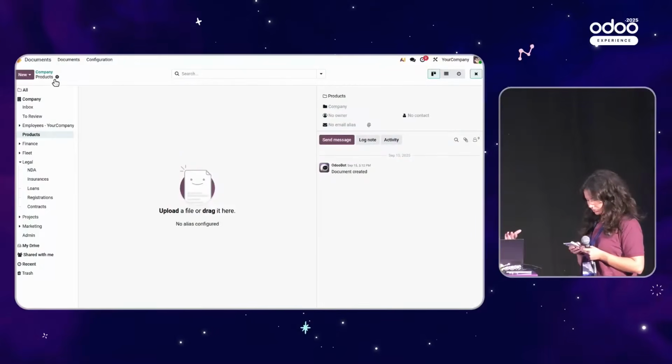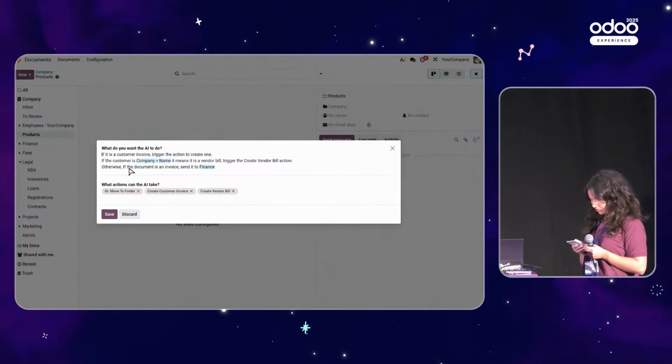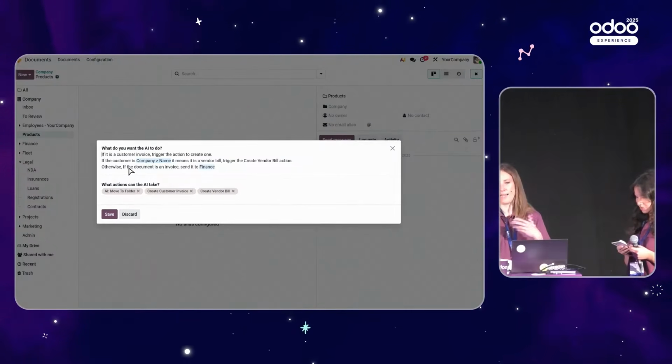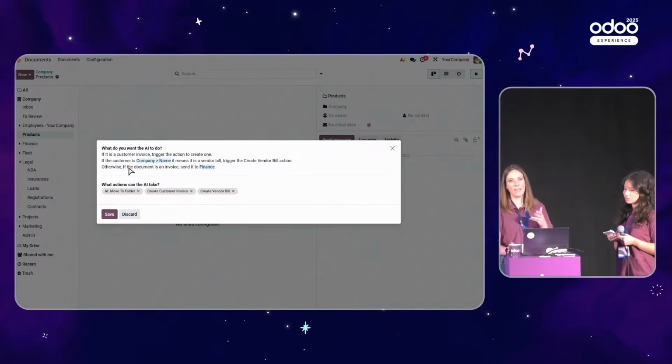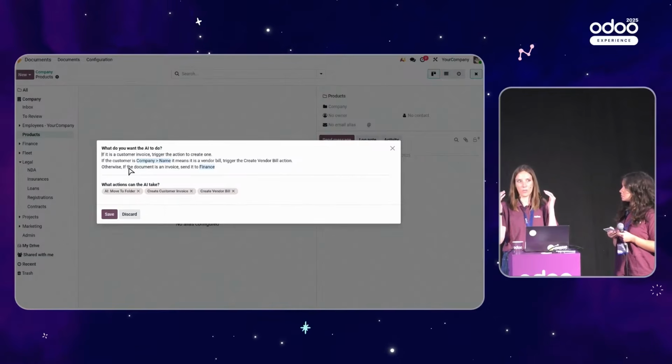And does Odoo provide some kind of list of prompt examples that customers could use to create actions? Yes. So here in the document, whenever you want to create a new one, you've got the auto sort, so you've got some prompts. You can also download some demo data, and in the demo we have a list of prompts. But honestly, the best is really to do it yourself and do it in a structured way.